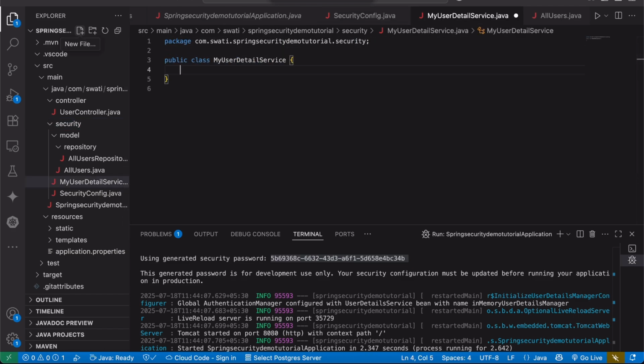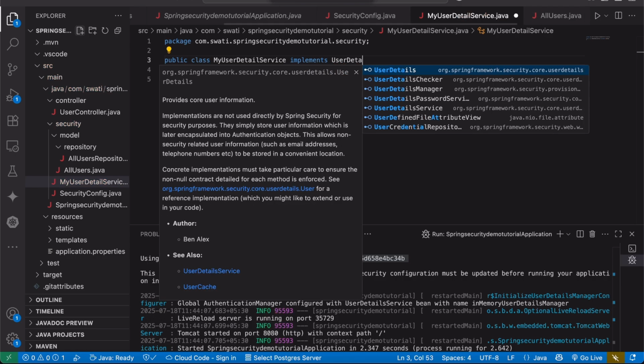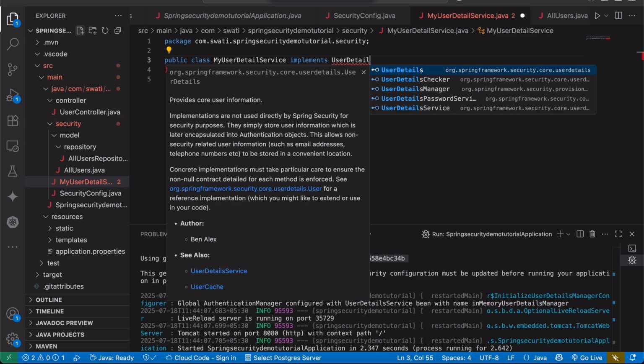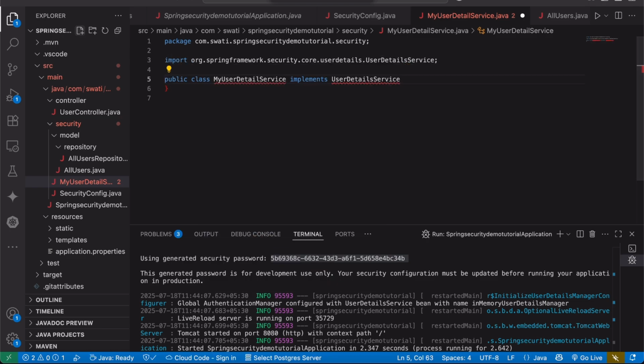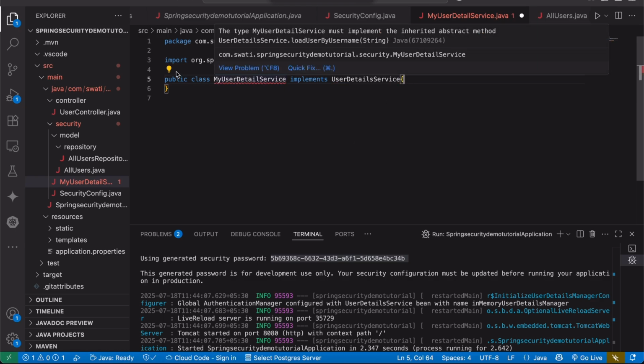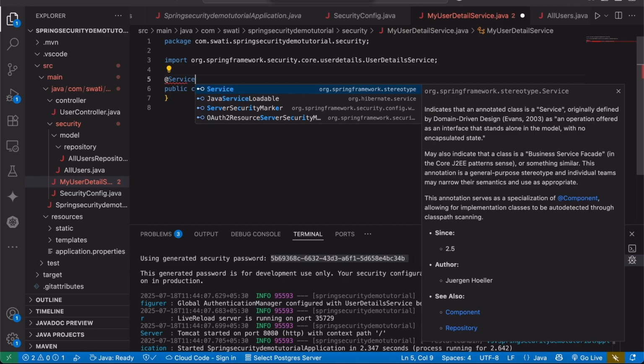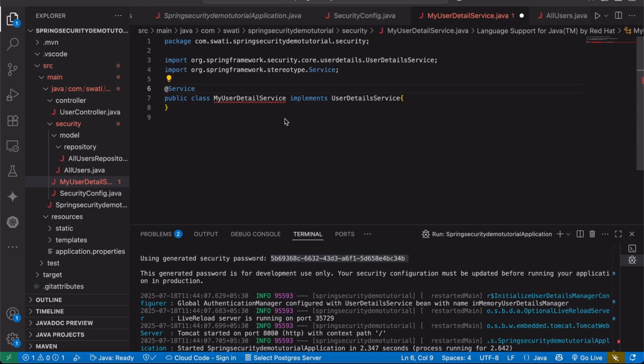And this will implement the UserDetailsService, and add @Service, since this is providing me a user detail service class that implements the UserDetailsService. So what does the user detail service do?